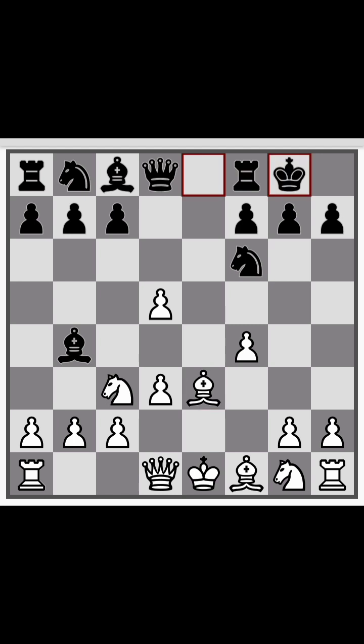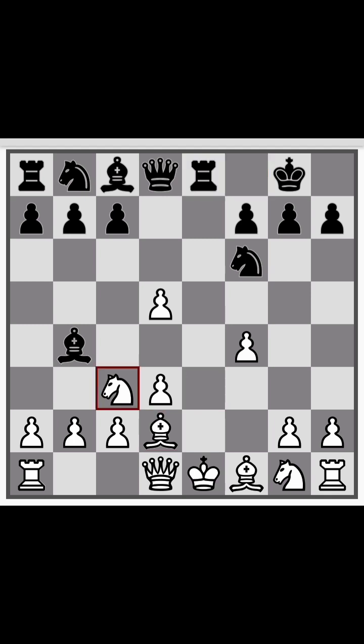So after castles, now black is threatening rook e8, pinning the bishop and creating problems. Also black has a threat of knight takes d5. So here white played bishop d2. And now most of the players will play rook e8 check immediately. But Paul Morphy decided to play bishop takes c3 first because he was worried about rook e8 check and knight c to e2, where white has a comfortable position. So he played bishop takes c3, and now b takes c3.